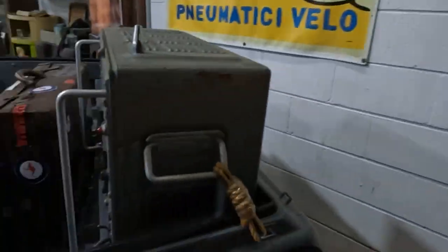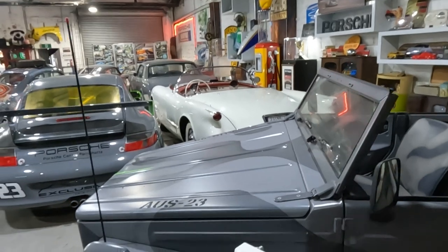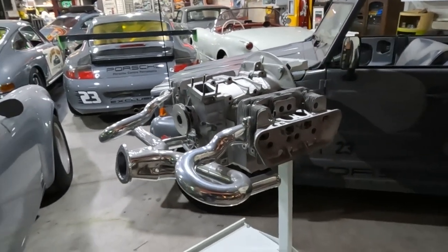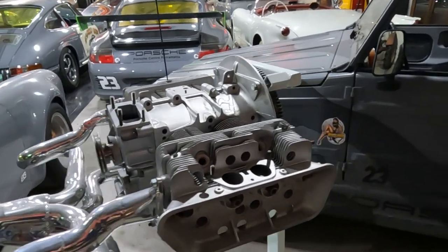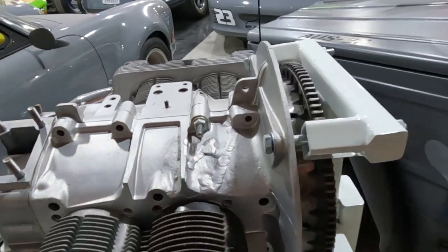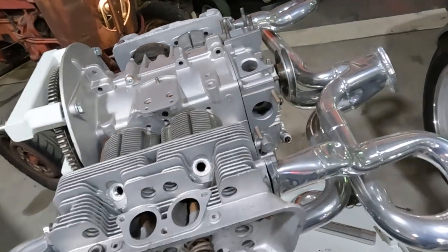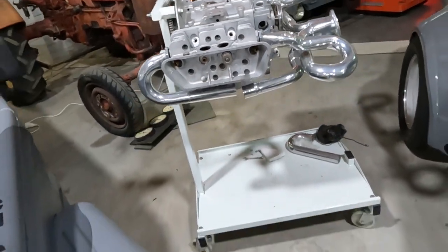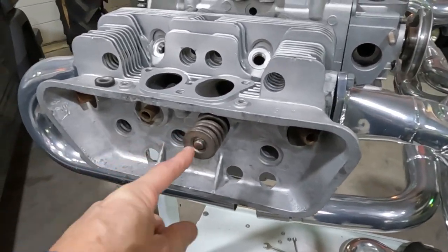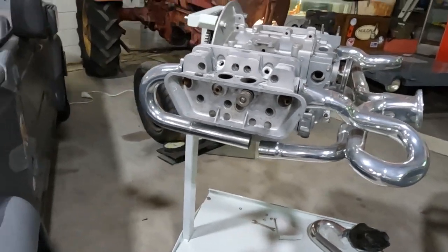We've got a Volkswagen thing, a 182 actually, not a 181, because it's a right-hand drive. Well, yeah, before I get to that, got an old 356 motor here. I'm guessing that at some point, due to these welds, a conrod might have tried to find its way outside to say hello. So it's probably just turned into a display now. It's actually quite incomplete. We've got this valve and spring retainers here, but these ones aren't in. Anyway, nice looking exhaust system on it.